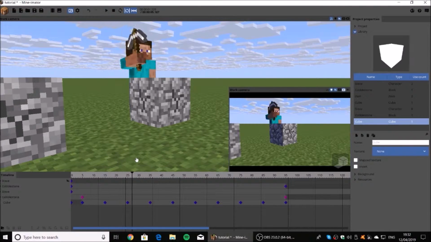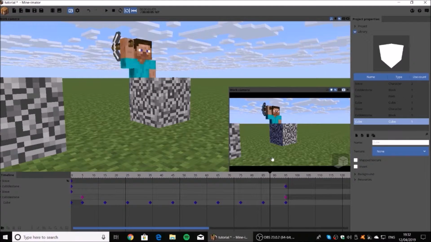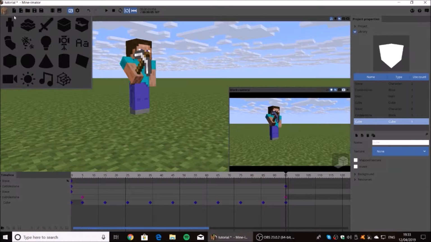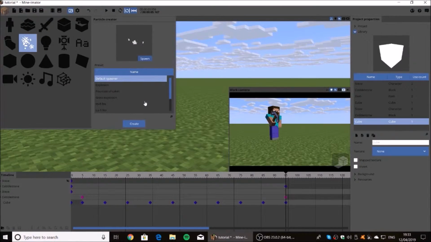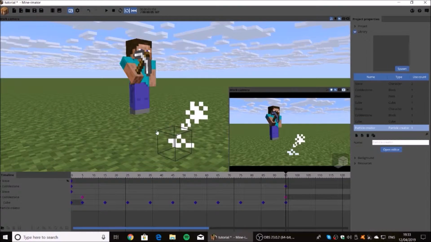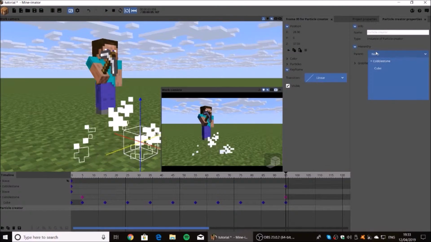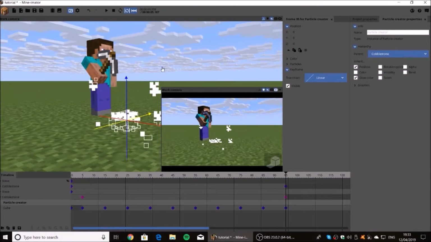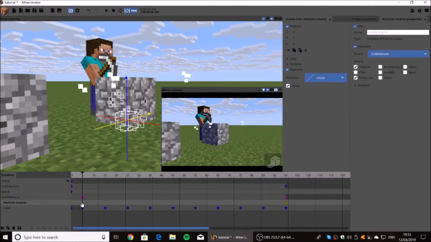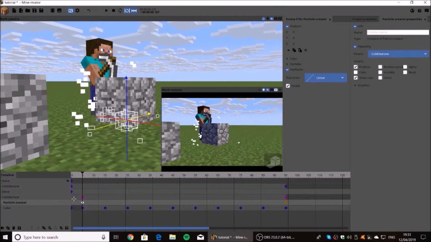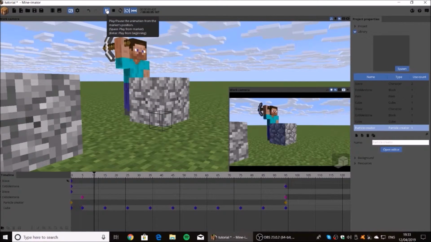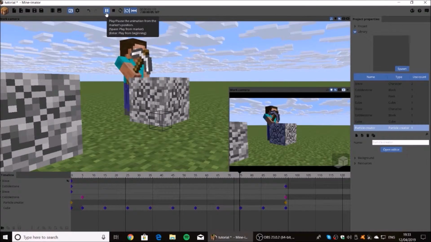But what we could do to make it just that little bit better is create a particle spawner. Now why do we want a particle spawner? Because what we want to parent it to is the cobblestone. Now, what we want it to do is not have the visibility, and not create particles. So at the very beginning it's not creating particles, and at the end it creates particles.